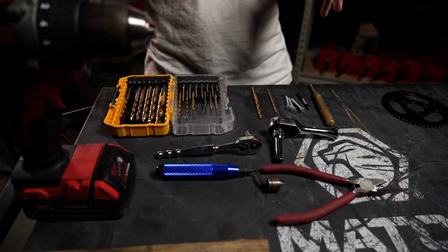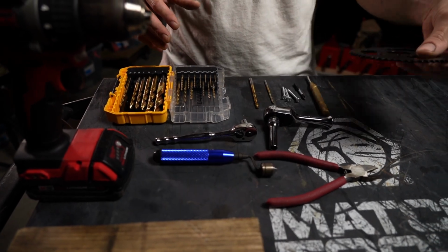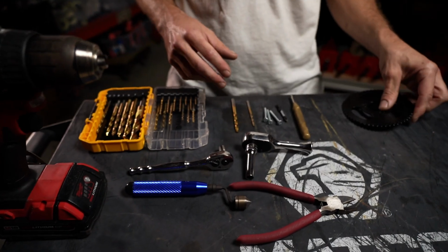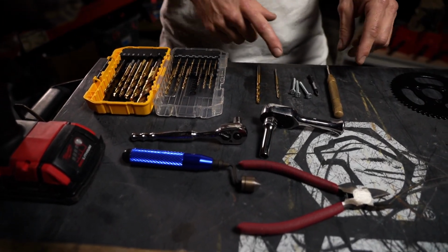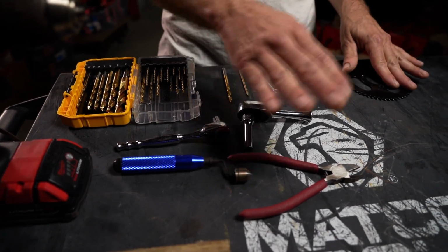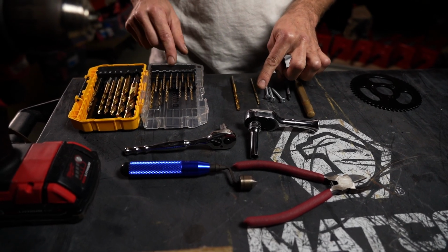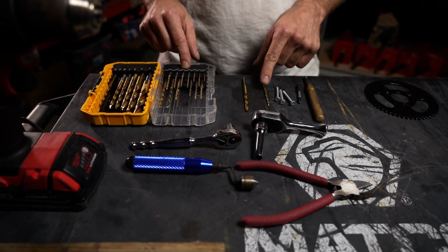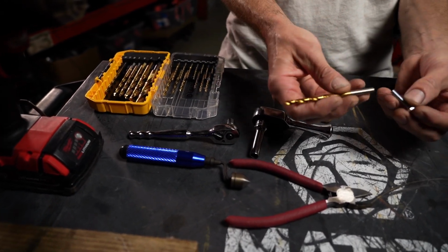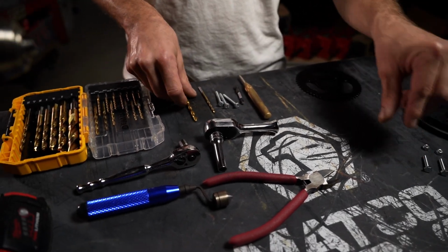So today these are some of the tools we're going to use. We have a block of wood which we're going to attach the gear to after we mark where the new holes go, so we can drill it nice and easy. That's just a little trick I've used from the past. We have a centering punch. We have a Phillips head so we can screw our wood screws in to attach this to the block of wood. We have a pilot drill bit which is 9/64 in diameter, and then we have a 7/32 final drill bit to match the diameter of the bolts that the hardware comes with in the kit. So that'll be your final drill bit.